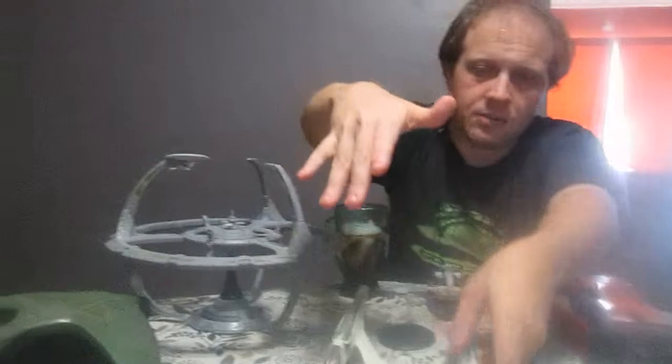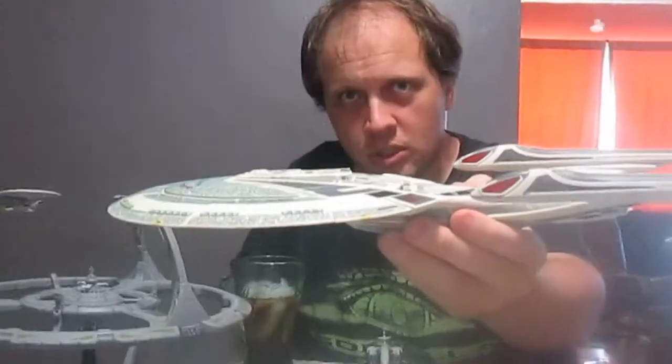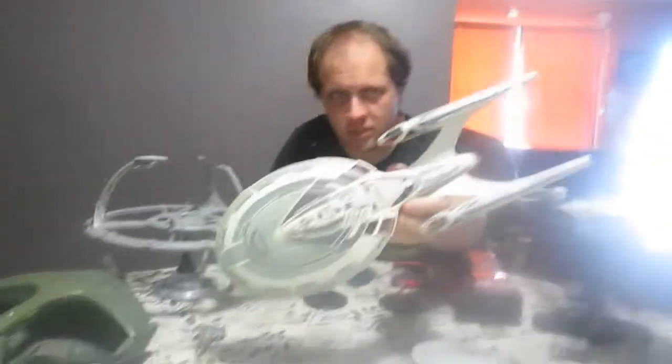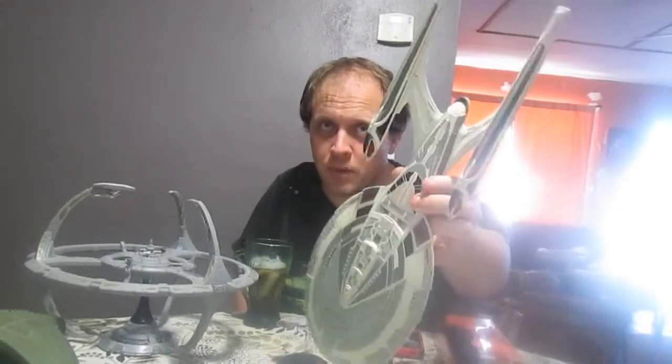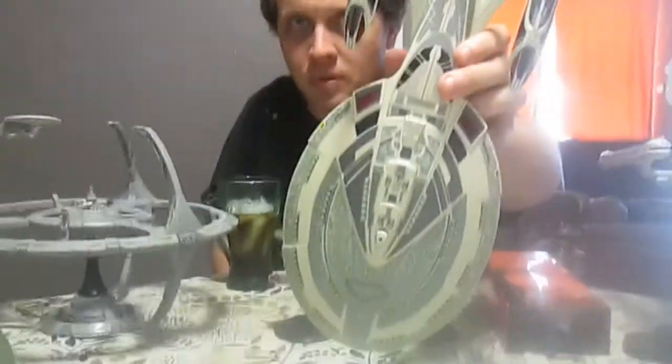That's then. Now, I'm going to go here to the Diamond Select Enterprise E. I actually had this, woke up with the ship in my bed, people. Let's put it that way. I still am guilty of playing with my ships. And I had this in bed with me one time when I woke up. Under my pillow. I think that says something right there.